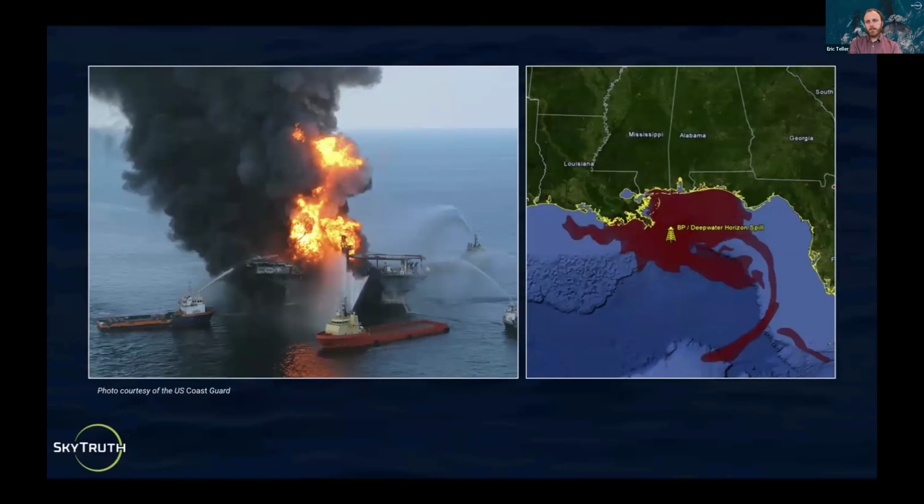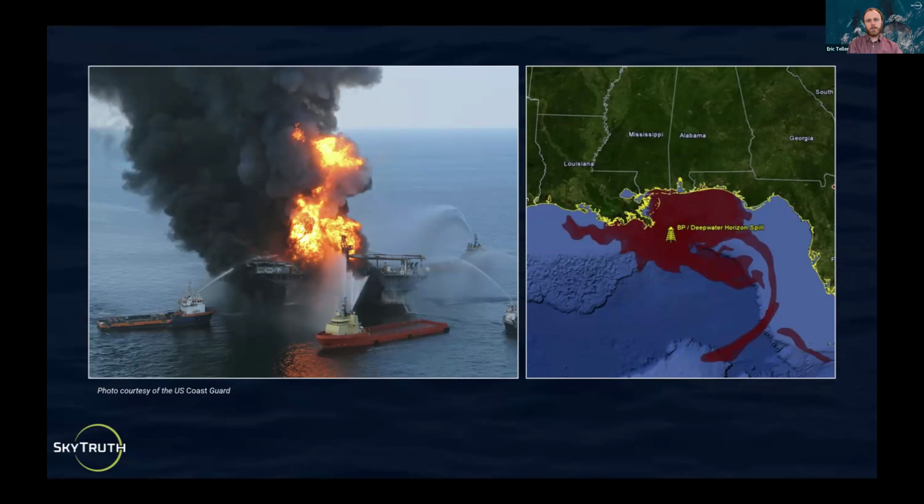So this focus of ours really began back in 2010, 15 years ago, when we watched BP's Deepwater Horizon well blow out in the Gulf of Mexico. And we noticed that BP was, or seemed to be, underreporting the extent and severity of the resulting oil spill. SkyTruth's staff at the time used satellite imagery to demonstrate that the minimum amount of the spill was 25 times larger than BP had been reporting. So this allowed the record to be corrected, became a major news story. BP paid a significantly higher fine than they otherwise might have. And we all watched this become the largest oil spill in history.